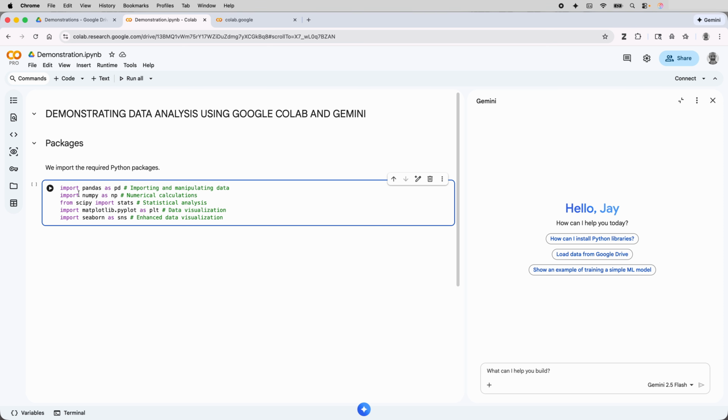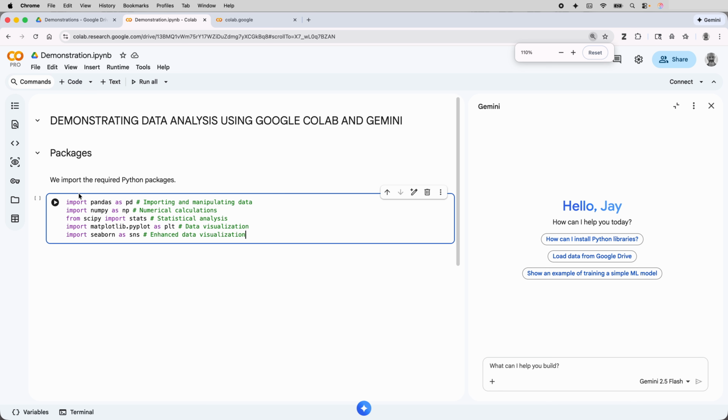Because this is slightly small, I'm just going to increase the font size of my whole interface. There we go, slightly bigger, and hopefully you can see a bit better now. So my first line of code is right there. I'll highlight that. It's import pandas as pd. That's the actual code. You'll see a space, then a hashtag, and another space.